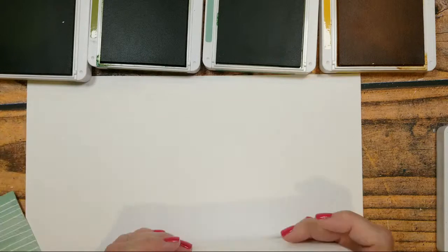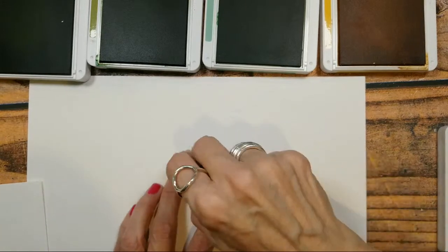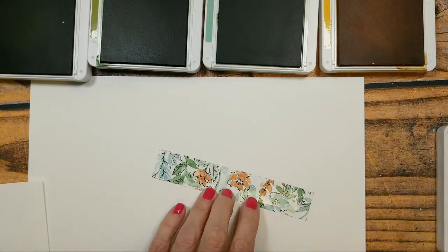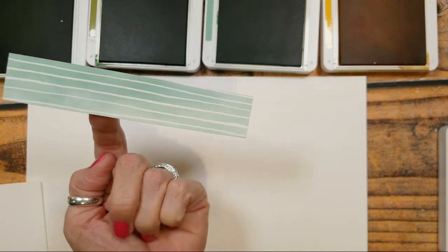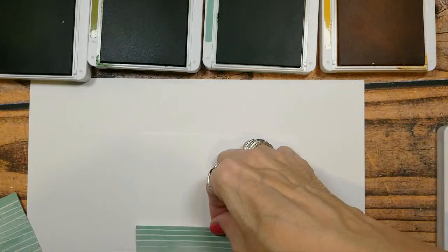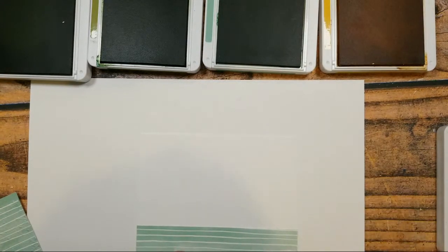So while I have the ink pads open, because I have a mess on the desk, I am going to just quickly do the inside of the card, just so that I can close that soft suede pad and get it all out of my way. So I have taken the same strip of paper. See, this is that hand penned. Isn't this fun? It's got these flowers, but we're using the back side, which turns it into a Christmas card. So I'm just going to put this piece here. That way it just matches that front of the card.